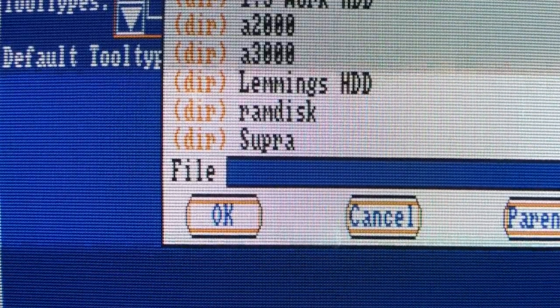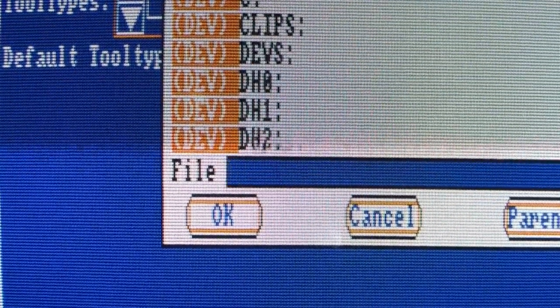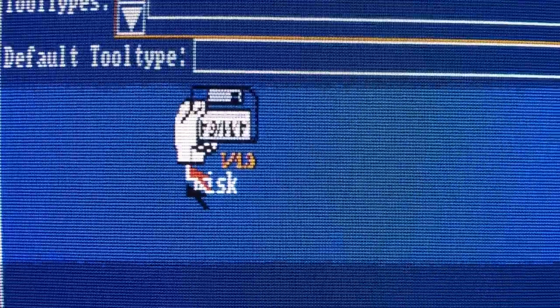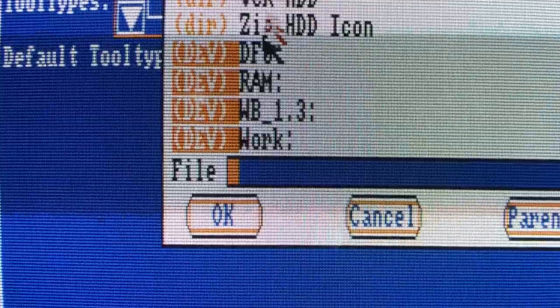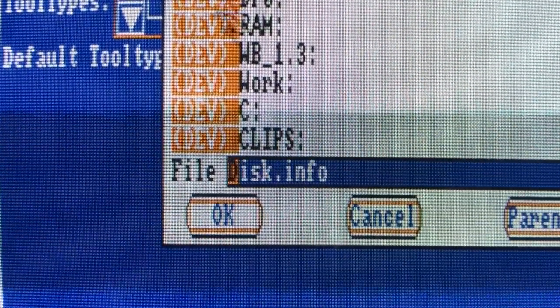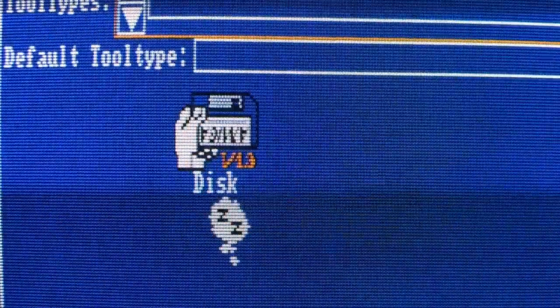After that, we're looking at System 1.3. After that is what we call the VCR hard drive. It was just really kind of inspired by Flash Gordon.